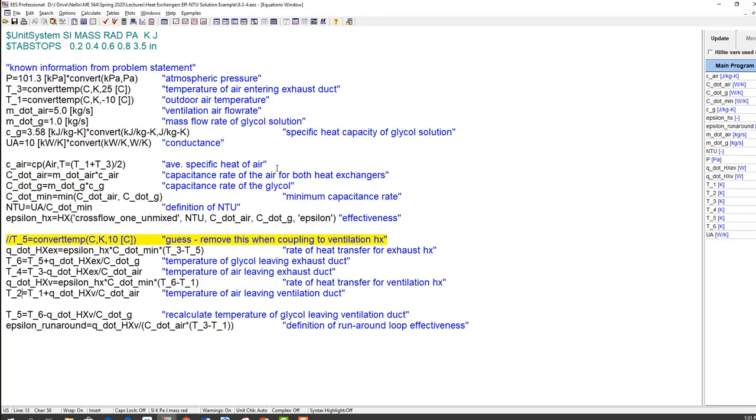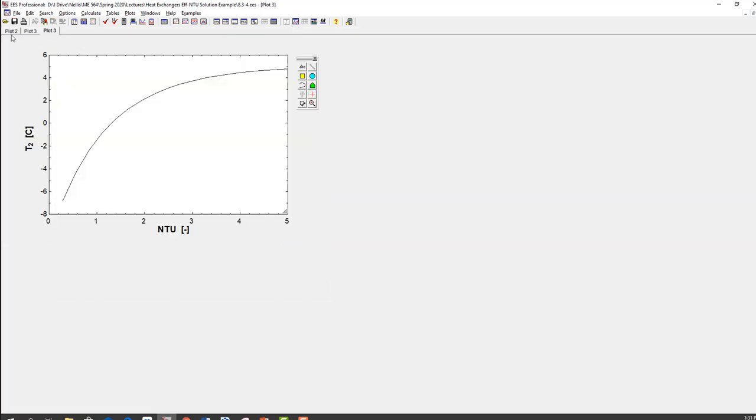If you look at that, what you'll find is as you increase the ethylene glycol flow rate, the temperature gets better and better, warmer and warmer. But at some point, you hit a land of diminishing returns, and you're paying for pumping power out here that isn't really doing you any good. If you do the same thing for the conductance, you find the same kind of behavior.